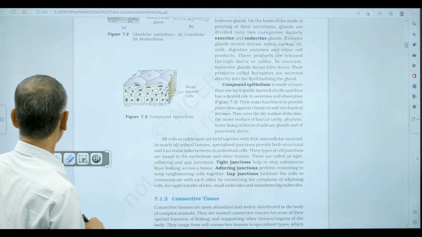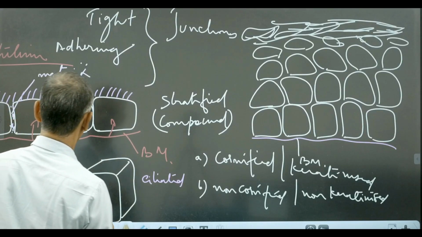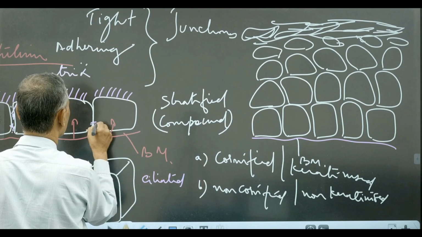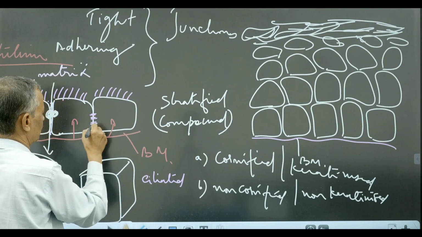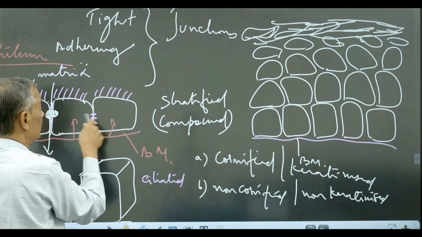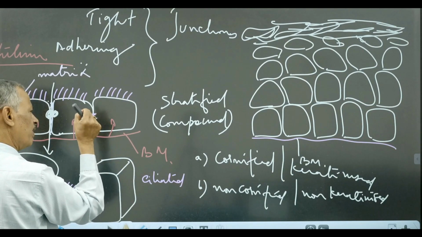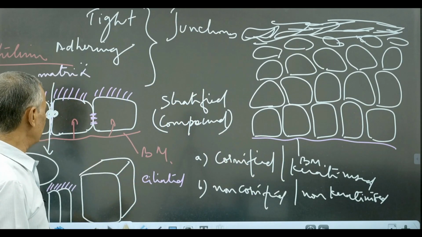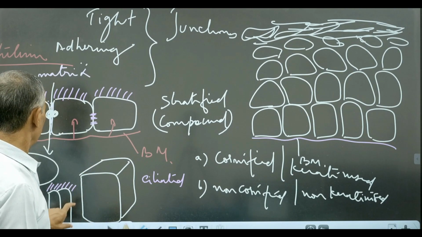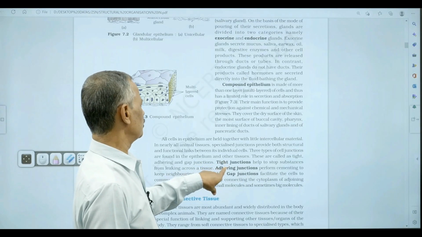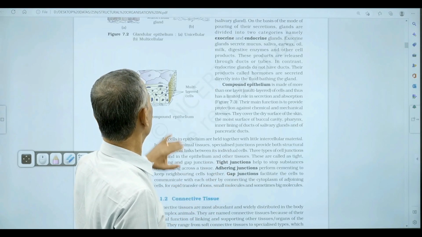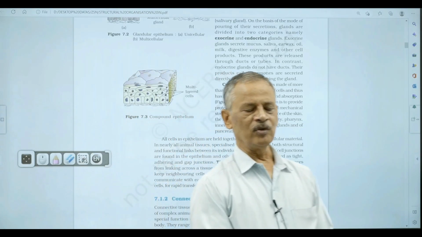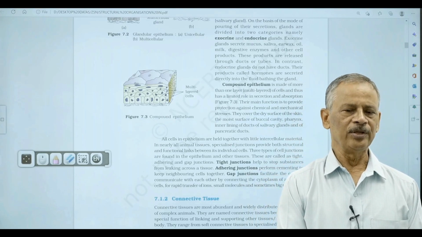And the third junction is in the form of tiny tubes connecting adjacent cells. Small ultramicroscopic tubular structures. These tubular structures will allow the passage of ions and very small molecules between neighboring cells. Thus, they help in what is called intercellular communication. Intercellular communication is possible because of this one. So, tight junction, adhering junction, gap junction. Okay. These are the three modifications present in the epithelia on the lateral sides. Now we pass on to the second type of tissue, namely connective tissue.